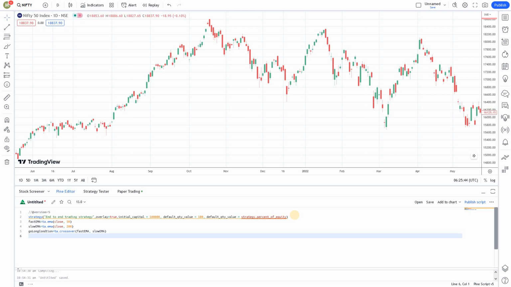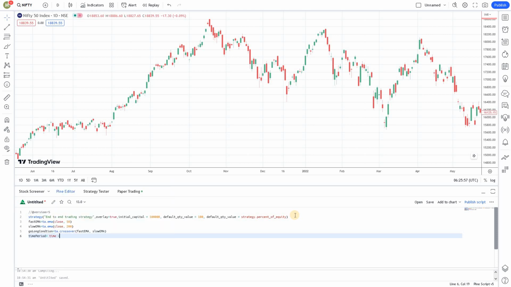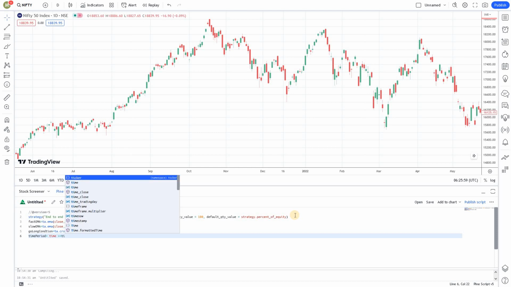And now to back test it, I need to give time period. Okay, so I'm going to create another variable, time period. You need to use the built-in function time, and if the time is greater than or equal to a particular value.